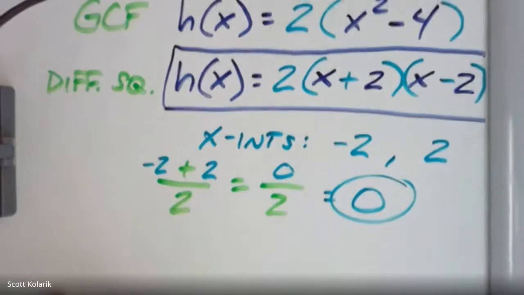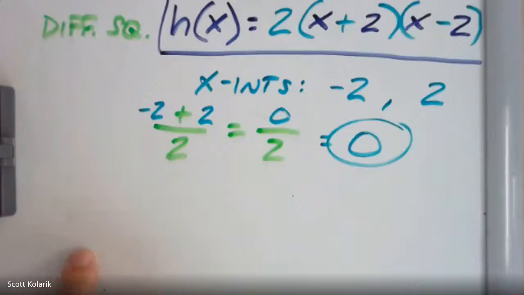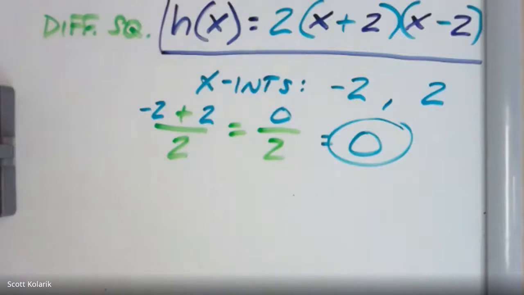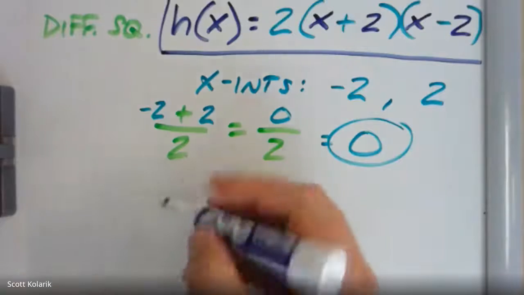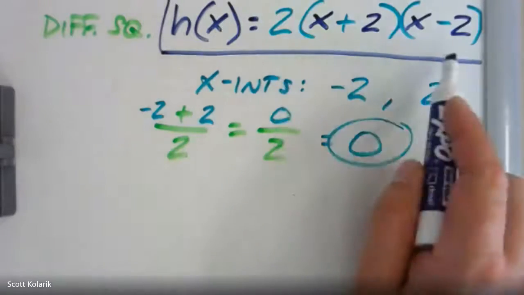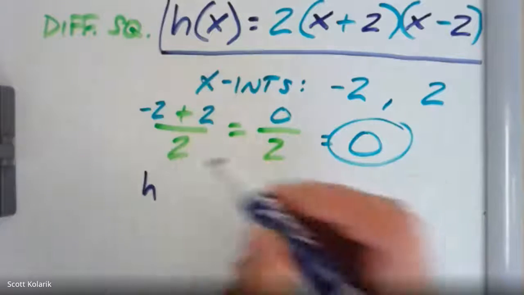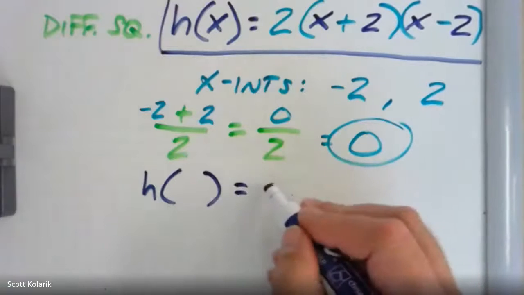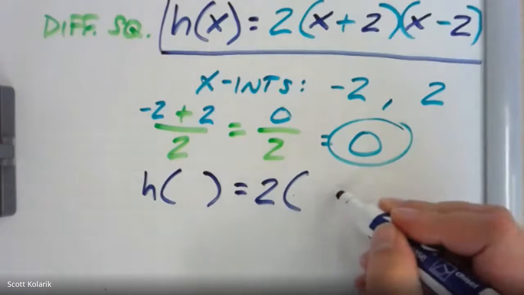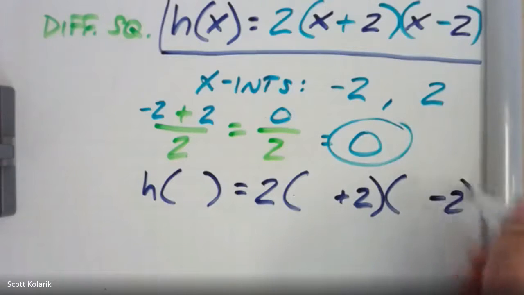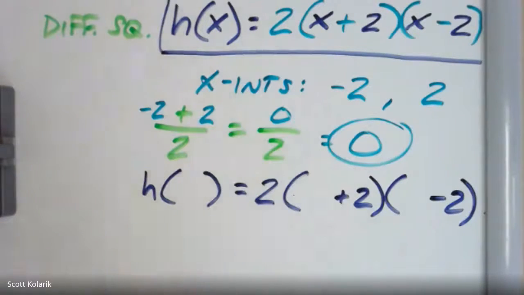That's the axis of symmetry, but I was asked to identify the vertex. So what do I do with that 0? I'm basically doing an XY table thing. I'm going to take that 0, plug it back into my equation. To remind you, my equation, I'll go ahead and use this one up here, right? So h of that 0, I'll put that in, I'll replace the x in a second. It's going to be 2 times, then it was x plus 2, and then it was x minus 2. But I'm replacing x with that 0.